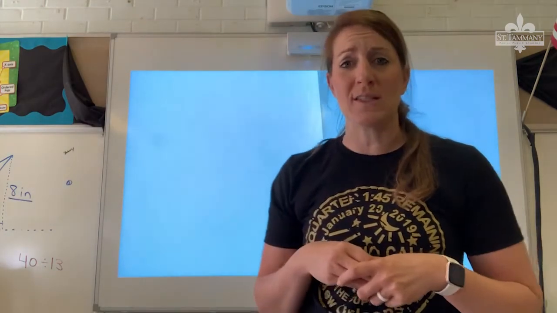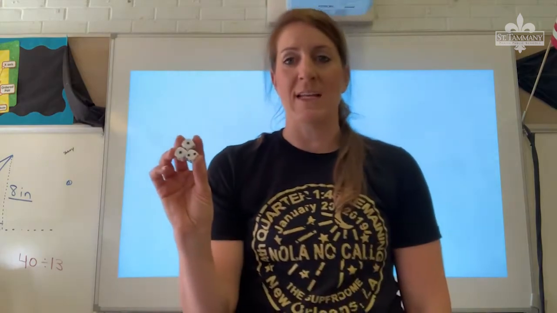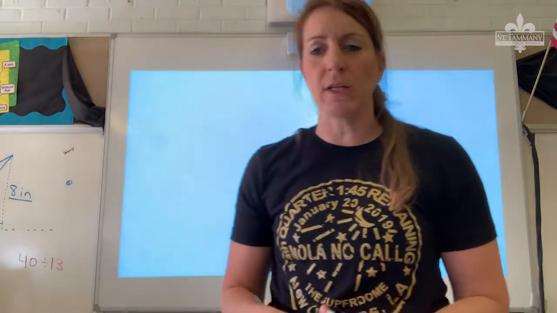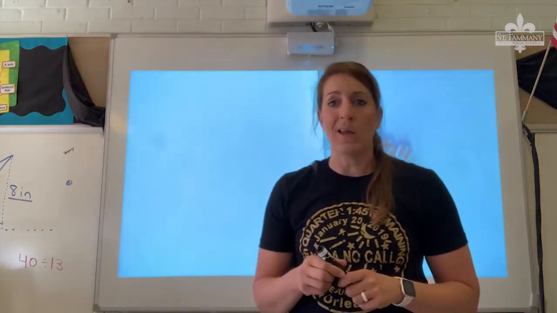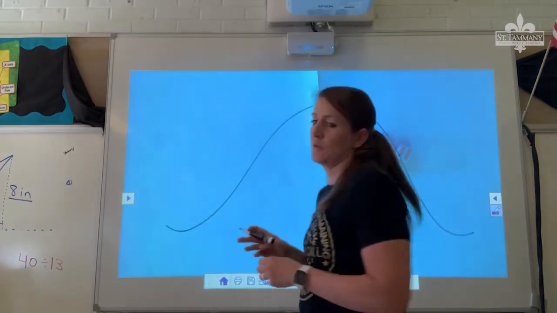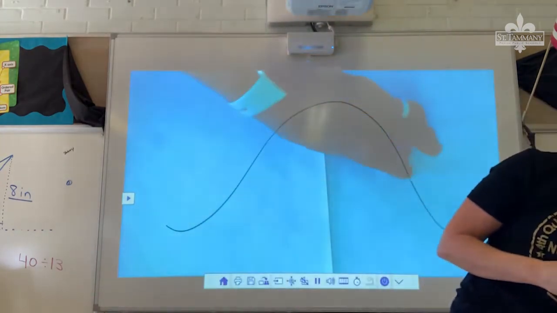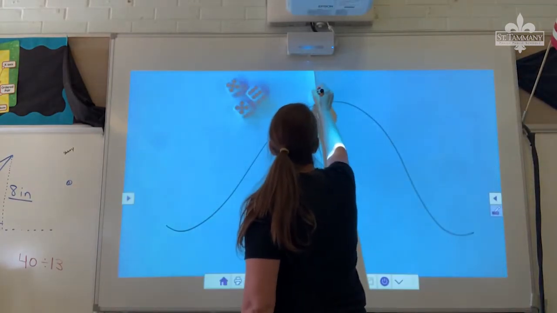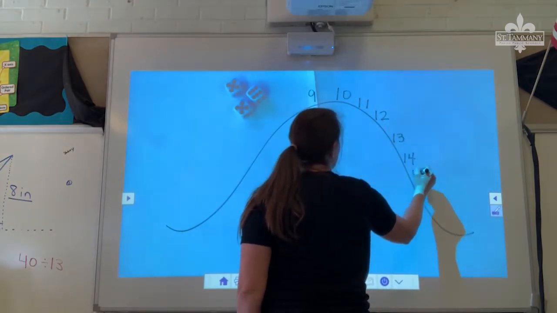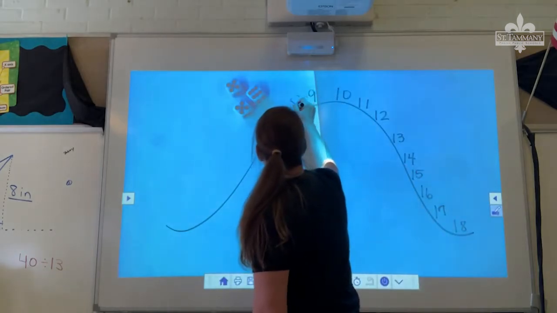Very simple, and you need very few materials to play this game. I've come to my classroom so you could see better, but all you need is paper, a pencil or any writing utensil, and 3 dice. I'm going to put my dice here so you'll be able to see them when I roll them. But the first thing you'll need to do is draw your game board. The game board is simply a hill with the numbers 1 through 18 written on it. We're going to put 9 and 10, our numbers in the middle, at the very top of our hill, and then descending on the left side from 9.